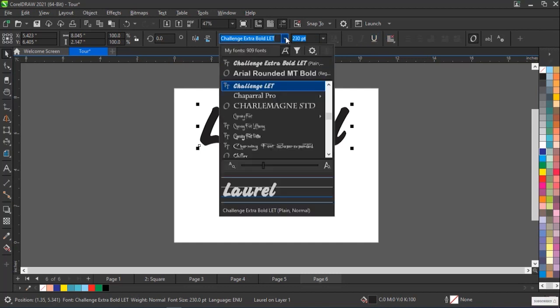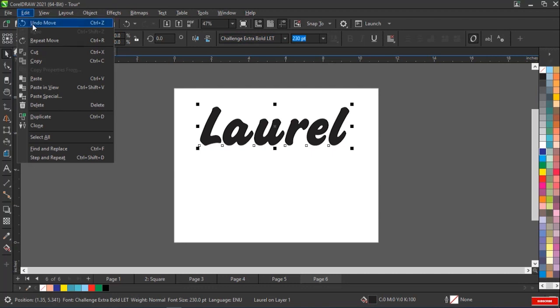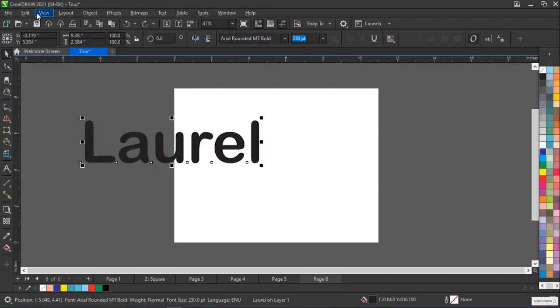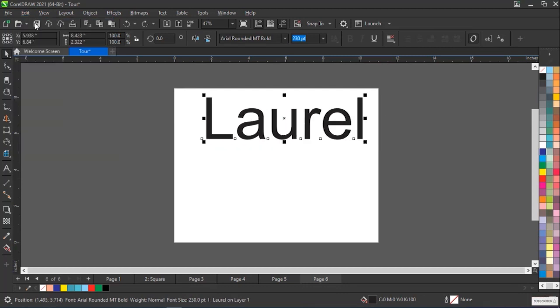So let's take it back to the natural font, or we can use Ctrl+Z, or come to our edit and undo move, undo edit again, and then undo move again, and then undo edit text. With this, we'll see that our bold icon right here, that is B, italics, and underline are active.